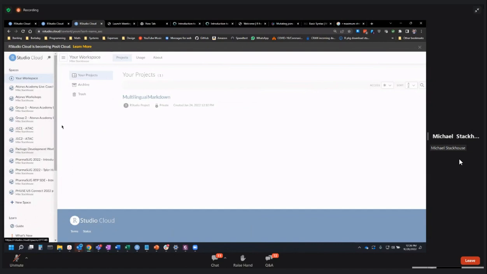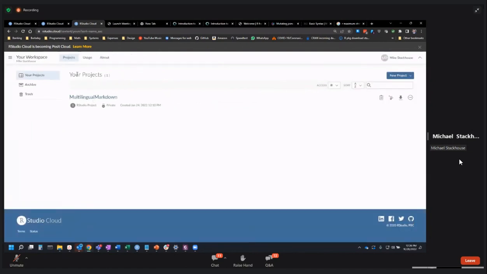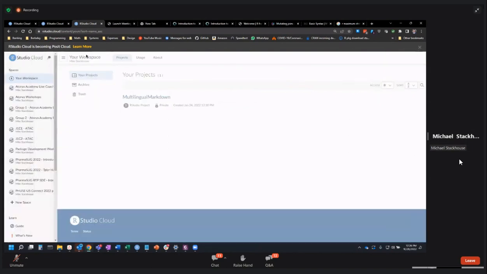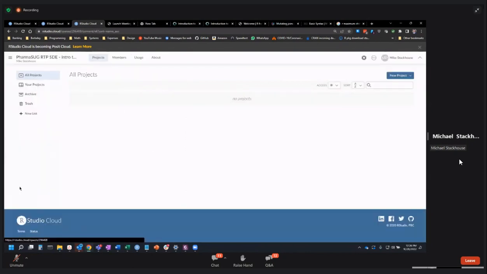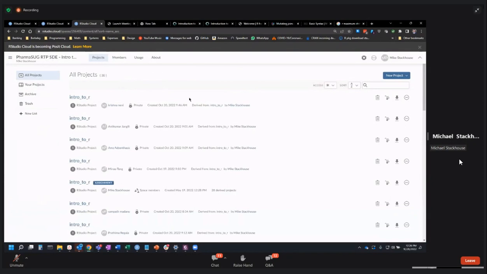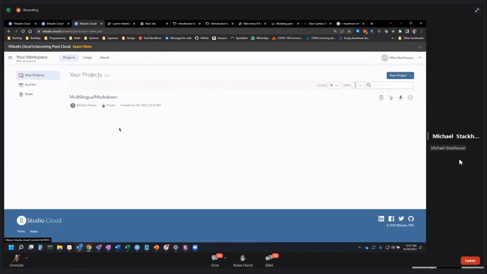But when you come into our Studio Cloud, you have this personal workspace area. So if you just log into our Studio Cloud, you'll see it under your projects. And your projects is your own personal area. So this is the RTP area that I created, like a project space that we've made for the workshop today, so that I can share the assignment with you all, and that you can all have access to this. The personal workspace is like your own personal area. From your perspective, it won't be very different. Once you open it, it's going to be the same project and everything. It's just moving it from a shared space into your own personal space.